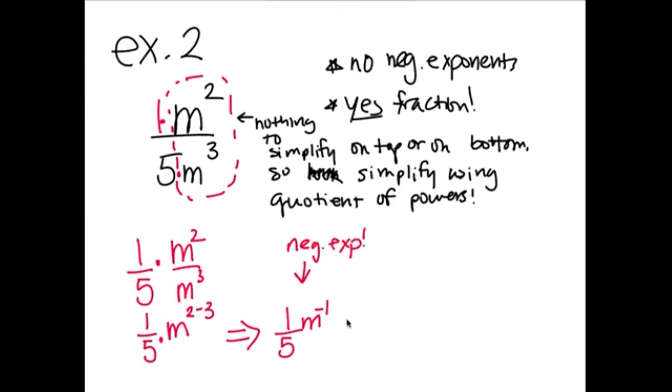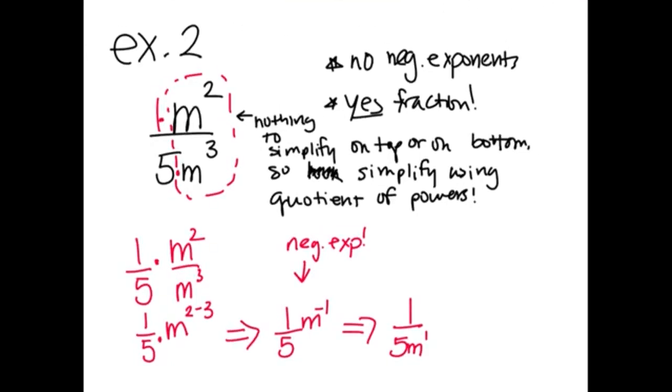And we simplify and we end up with a negative exponent. And with that negative exponent, now you have some more simplifying to do. So just so when you think you're done, you're not. So hit pause and make sure you go through and see how all of that just happened. Because we ended up with a negative exponent that I now had to take one more step to make positive. 1 over 5m.